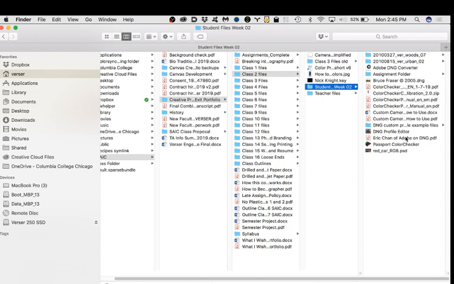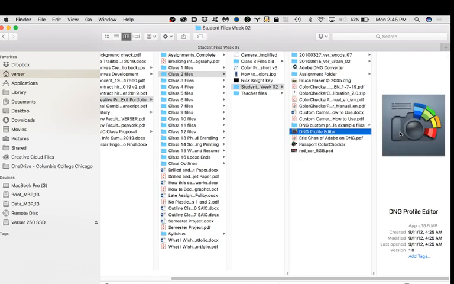Whereas the other one is done by X-Rite, the people who do all the color checker work, all the monitor calibrators, all that kind of stuff. That's all done by X-Rite now. There are other players, but X-Rite is the 800-pound gorilla in the room for sure. Anyway, there's 2 programs. So the one is this one right here, DNG Profile Editor. That's the Adobe one. You can copy that directly. You can run it from your desktop, I think. I don't think you have to actually put it in.